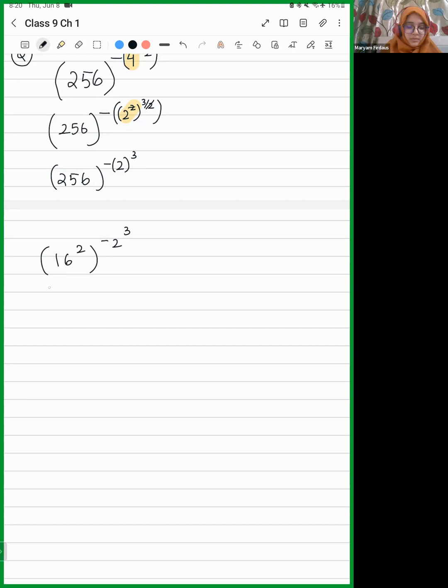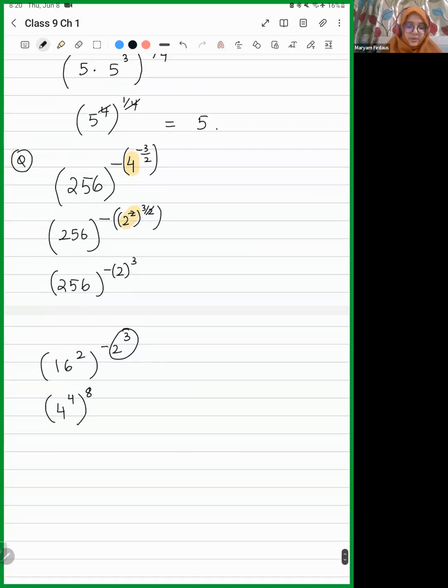Maybe 4 to the power 4 whole to the power. Now tell me, what is 2 cube? 8, ma'am. 2 cube is 8, right? I think we are going wrong here somewhere. Just a minute. Let me just see if I read the question properly.